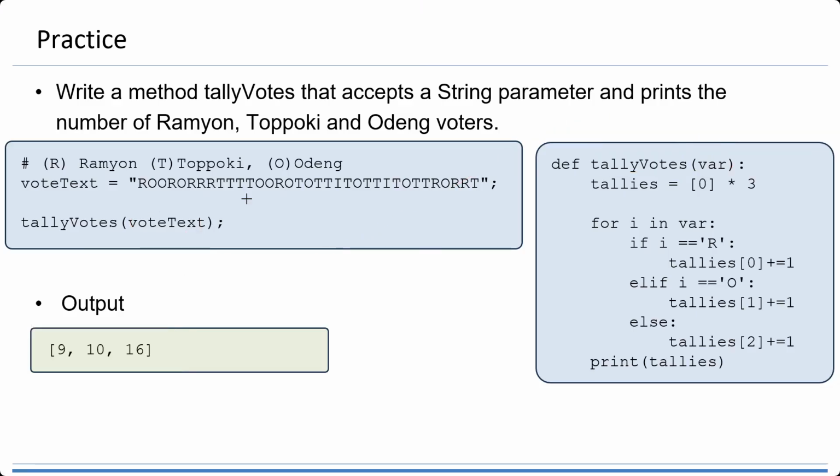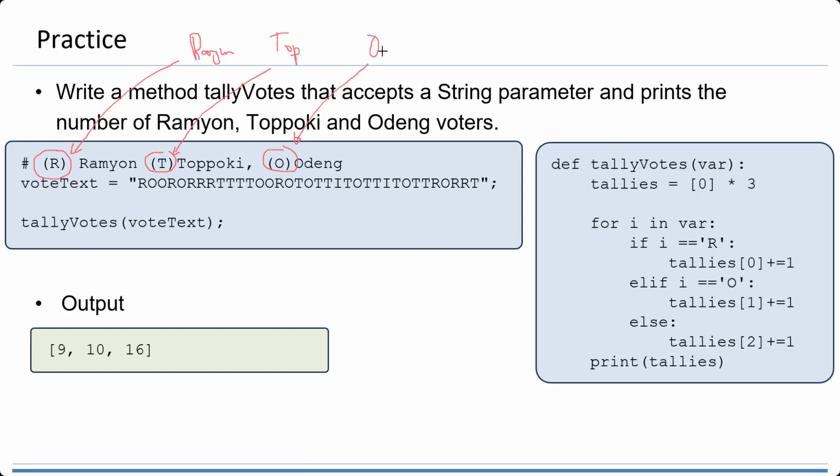Now we have 3 kinds of food: ramyeon, tteokbokki, and odeng. It means I'm going to create at least 3 places or 3 spaces to save how many R, how many T, and how many O. Maybe the easiest one is you can create a variable. For example, I'm creating the variable ramyeon, and I'm going to create a variable tteokbokki.